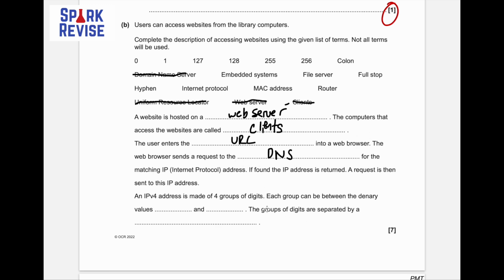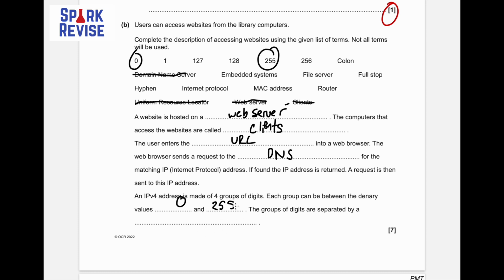If the IP address is found, it is returned. A request is then sent to this IP address. IPv4 addresses are made of 4 groups of digits. Each group could be between the denary values of 0 and 255. Because if you think about binary, that's what they're between.